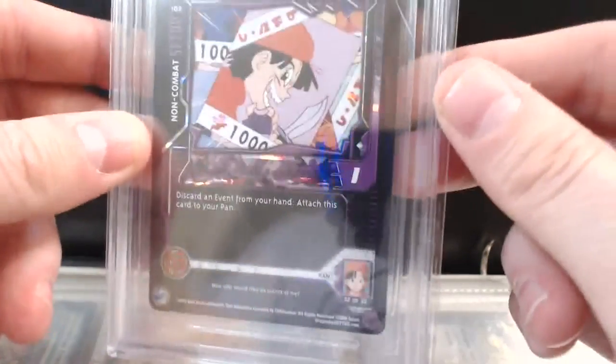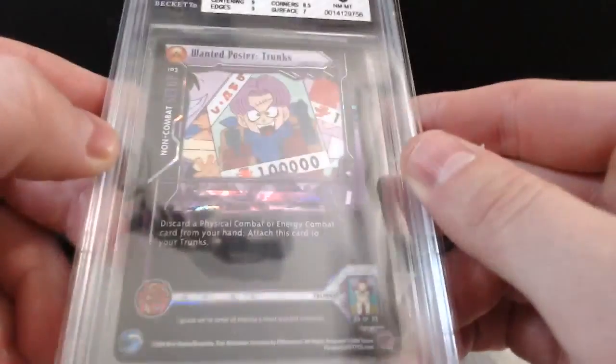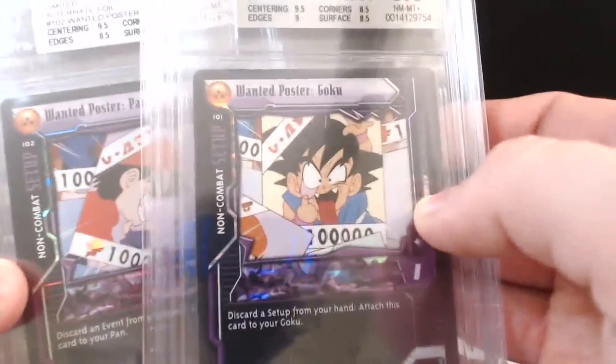So, but I got another set of these. I guess I'm going to be grading just to see if I can get these up. And this one got an 8. So, again, who knows why I got an 8, but there it is. 3 wanted. So, I guess, grab the 3 posters. And then once you get the ultra rare, it has all these in the thing captured.